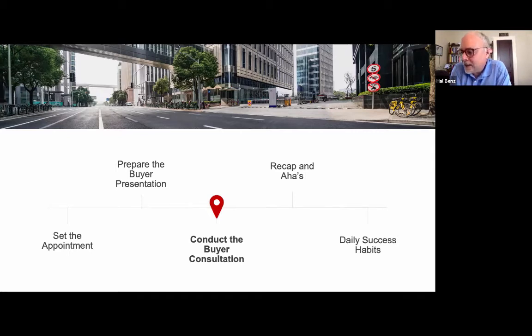It's not necessarily that if they do have questions, I'm immediately going to answer them. I'm going to take note of it, and I'm going to make sure that before we're done today we get to it. But I'm going to go through my consultation, and when the time comes to address the issue they're raising, we give it time and address it thoroughly.